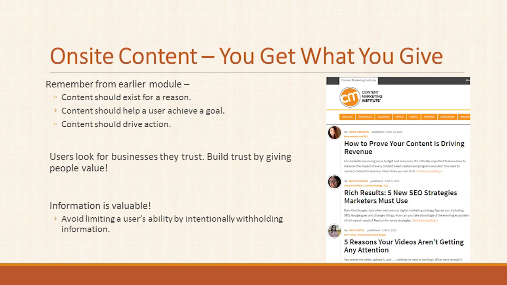Remember earlier we mentioned content should have a reason to exist. It should help someone accomplish something. It should drive an action. Remember also how much Google wants to help people get answers to their questions or help them accomplish a goal? One of the best ways you can meet all of those goals at once is by making sure your content provides something of value.